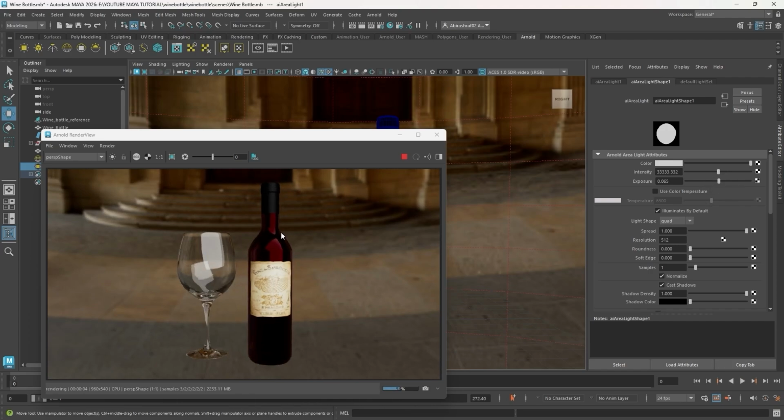Now, if you don't want the light to reflect from one side, like you see here, the white light has a strip and it's being reflected. I'm fine with it, but if you want another source of light, you can add it on this side, and you can have it reflecting from the left side.